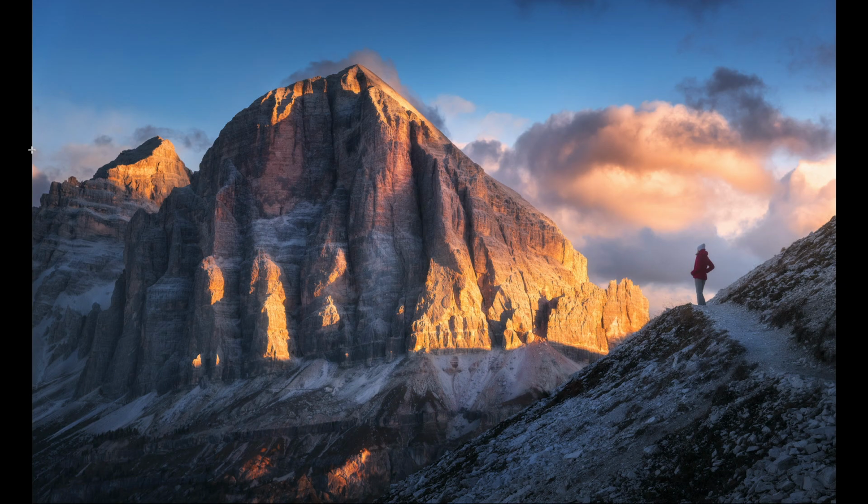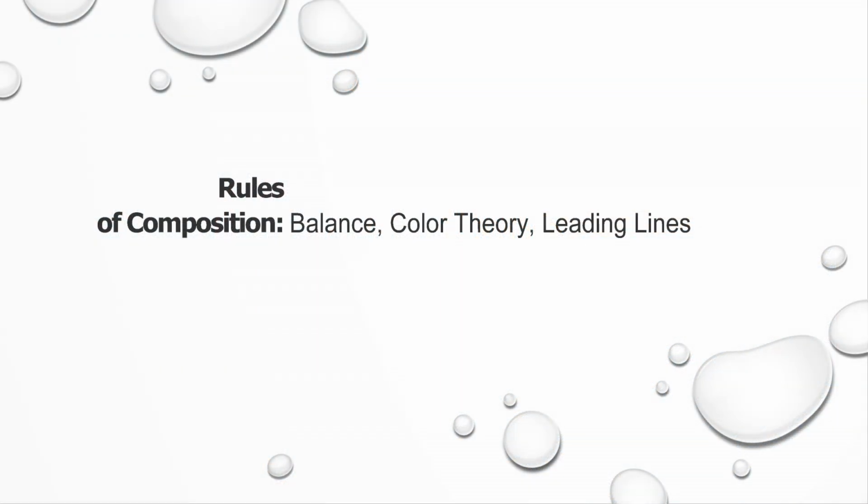All right, folks, let's take a look at our rules of composition. Balance is important here. I think tonal balance is probably our number one thing to keep track of, but certainly geometric balance matters here a lot, and to a lesser degree, even subject balance can be worked into some of these scenes. Color theory, I think we've seen that in almost all of the sample images that we've looked at here. Keeping that color set under control really works well here. And last but not least, where you can find them, those leading lines or those diagonal lines that work through the frame.